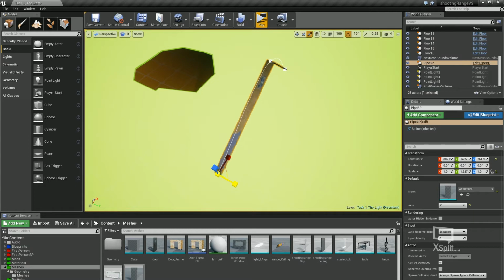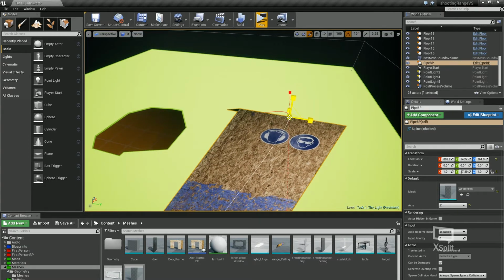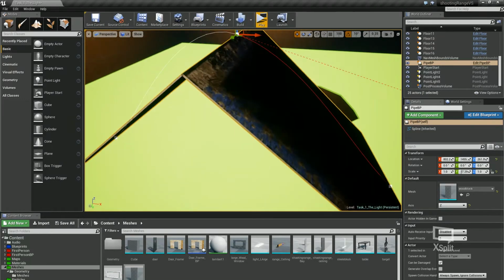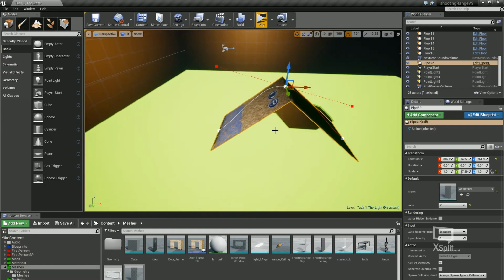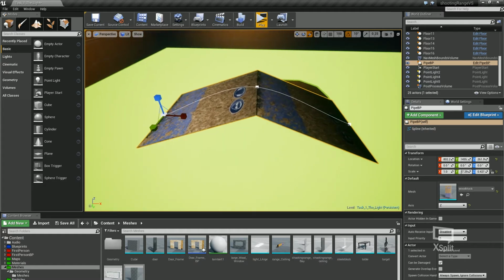So if I scale this out, you can see that it's actually not curving or anything. It's just going up and down just because it doesn't have any geometry to make it move.